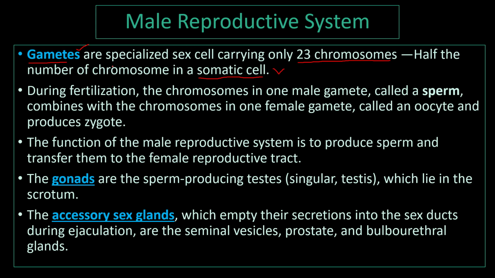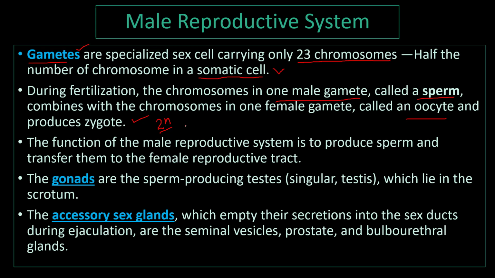condition. So during fertilization, what happens is that one male gamete and one female gamete, that is the sperm and the oocyte, fuse together and give rise to the zygote. Now the zygote is also going to be diploid, so it is in a 2n condition, and this is again a unicellular structure. The zygote later on develops into the embryo.